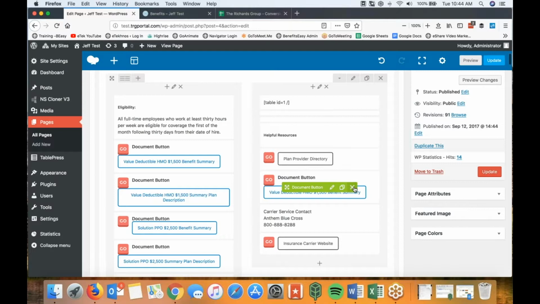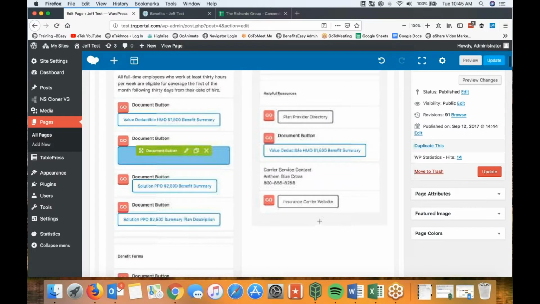Clone it, copy it, delete it. All those things are really great. They operate basically the same way other than it links to a document. One links to a web address where you can leave it blank, not to link to anything, but that's what a button does. So know that that is on the screen.